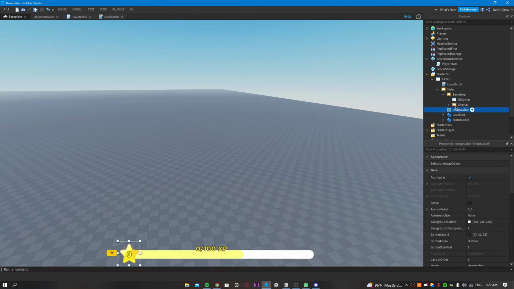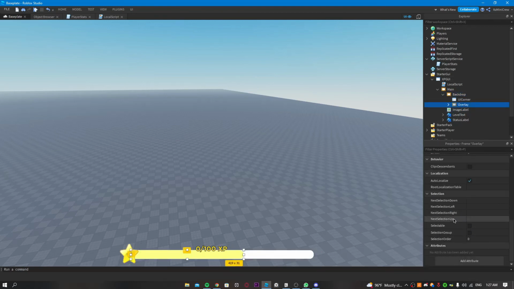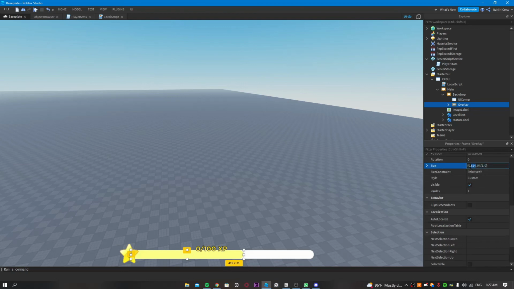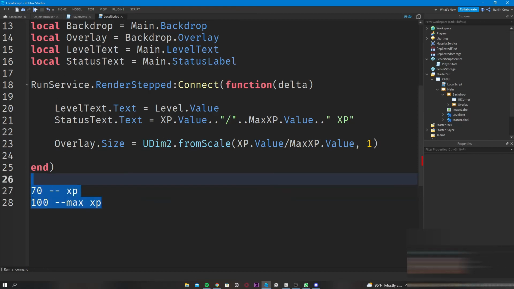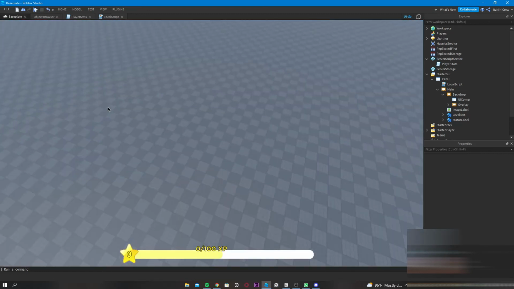If I go to this overlay and check the size, and I change the scale to 1, it will go all the way up here. But if I change it to 0.5, it'll be right in the middle. So that's how it works. We're dividing 50 by 100, and that's 0.5, so it's going to go to 0.5. Then if it's 70, 70 divided by 100 is 0.7, and it goes to 0.7. That's how it's done. So now this should be working fine.